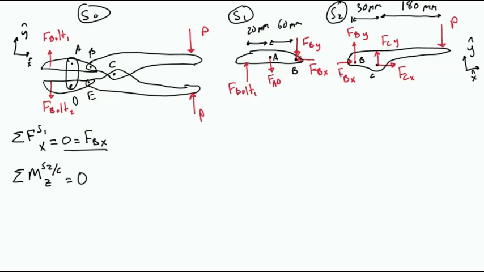Next, in S2, let's take the sum of the moments about C. In S2, we'd like to find the forces at B since those show up in S1. Therefore, we don't need to find the forces at C. So let's take a moment at C to find the forces at B.